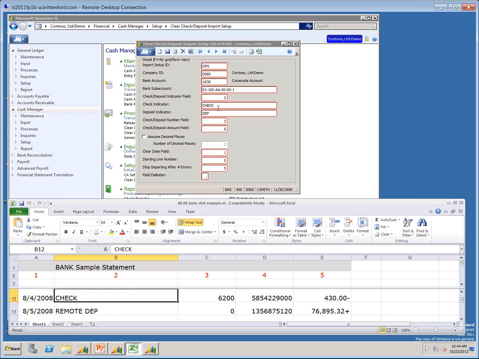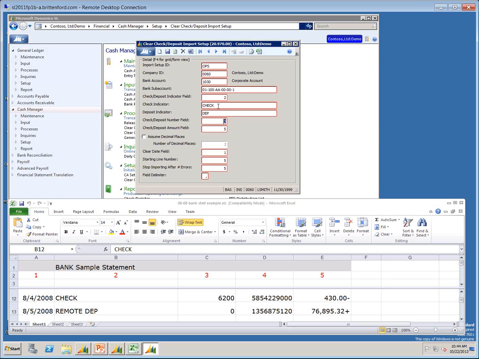What indicates a check? For me, it's check. Some people, it might be a C or a D, so it really depends on what you get from your bank. What's my deposit indicator? Although this says remote DEP, I want to make it just DEP, to make it easier on myself. So I'm probably going to change all of these from remote DEP to just DEP.